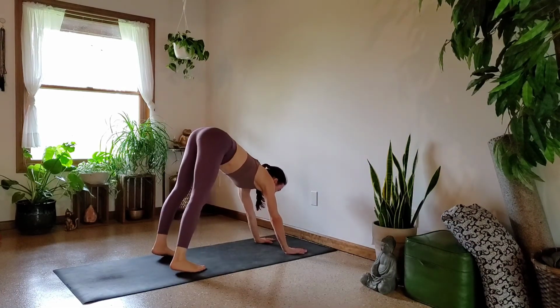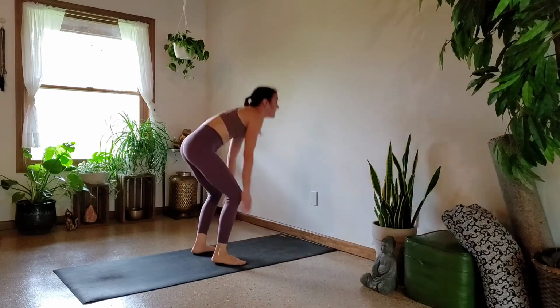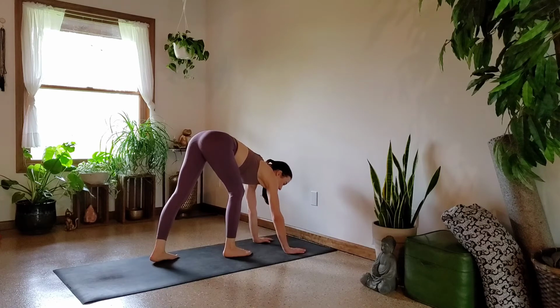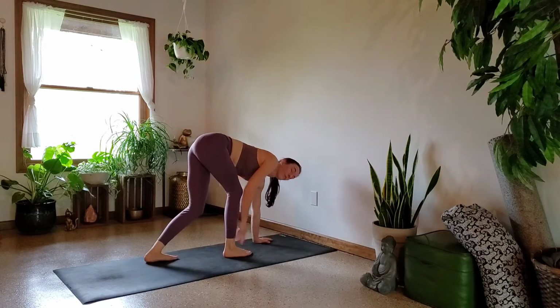Now, if yours is a little bit more like thunk, that's okay. Just make sure that you have a very sturdy wall and do your best. It will get quieter, floatier, a little easier with practice and with time. So just keep showing up. All right, here we go. Let's aim for 10. Going as quickly or as slowly as you need to. My suggestion is to go slow and really think about each movement.